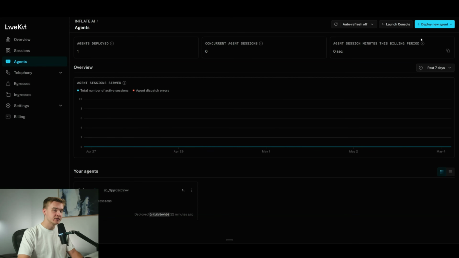And then all we need to do is just click on deploy new agent. And then we're just going to select to create in browser using the agent builder. So we aren't going to be using any code, of course, to build this out. We are just going to be using their LiveKit cloud interface to build everything here. But if you wanted to deploy this via code or send this thing off to Claude Code to get it to build it for you, that no doubt about it is an option for sure if you wanted to locally host the voice agent or just do some extra stuff with it. Anyways, we're just going to do this in the cloud.